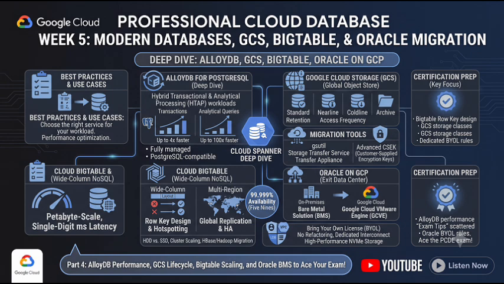Bigtable is not for relational data. It does not support SQL queries. Wait, I can't just write a select where statement? Absolutely not. No SQL. And you cannot do a join operation. Really? You cannot link a table of customer IDs to a table of customer addresses. Furthermore, it does not support strict ACID multi-row transactions. Let's define that, because ACID is a foundational concept. Atomicity, consistency, isolation, durability. Yes.